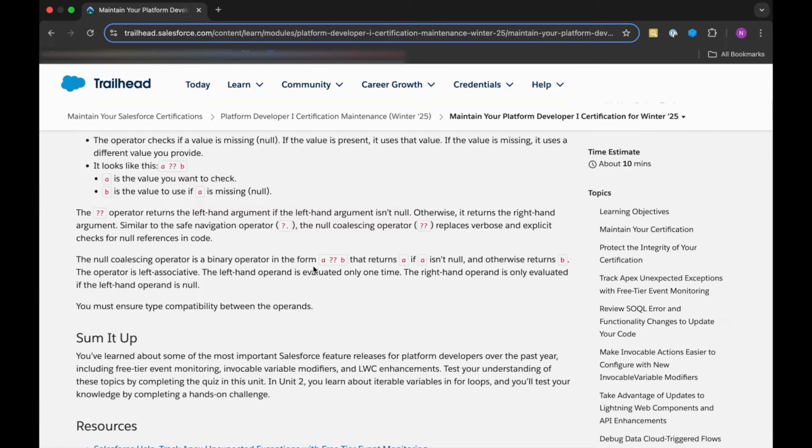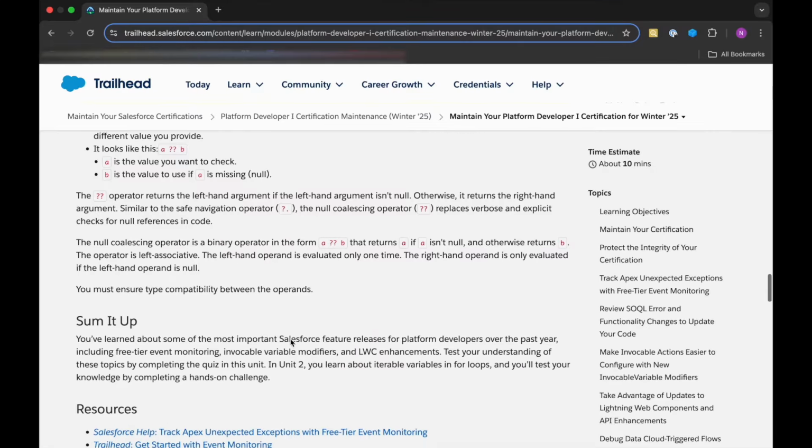So it is nothing but a binary operator in the form of this, that returns A if A is not null, but otherwise it will return B. So you can check, instead of A we can have a condition, suppose 5 minus 5. In B we can have either another condition, sorry, not conditional, but evaluating one of our equations. So if they solve it, they will get the value, or otherwise simply 10. So 5 minus 5 is 0, so if it is 0 or null, then it will return this value, otherwise it will return a value only.